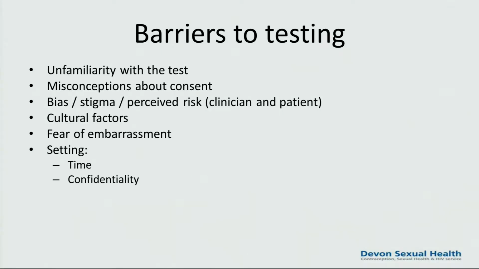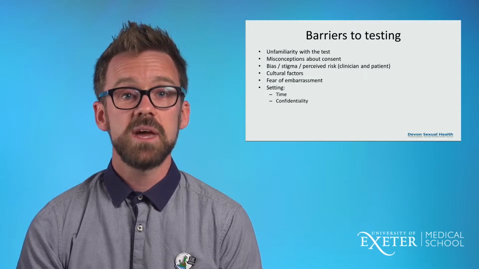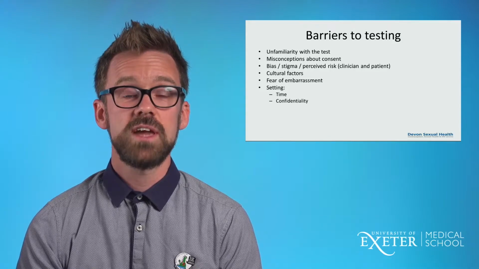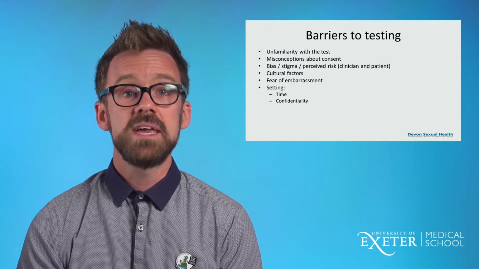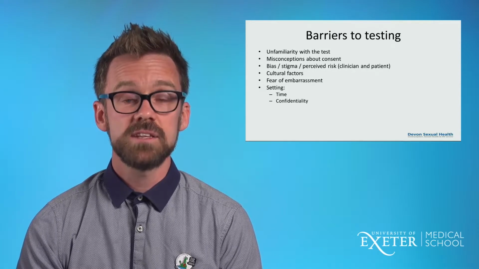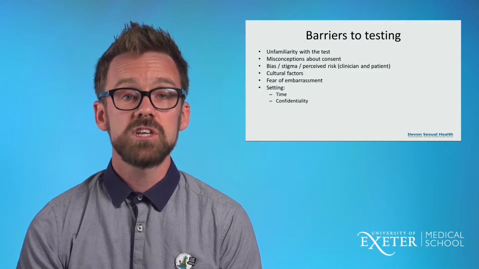Think also about the setting. And importantly, for the offer of any test, give it enough time, explain to the patient what you're doing, but especially if you're taking a risk history for HIV testing, think about that being in a confidential environment. And that means you're more likely to get an honest answer from the patient to perform your HIV risk screen.